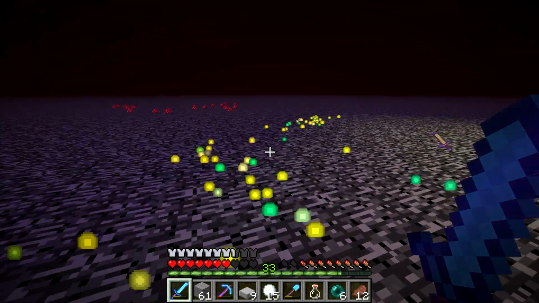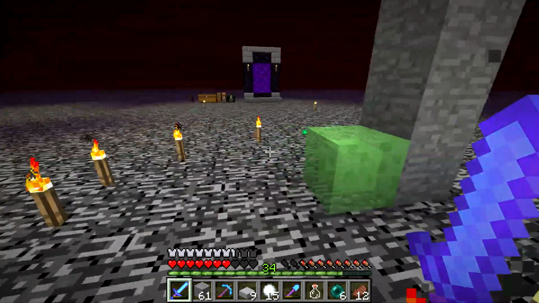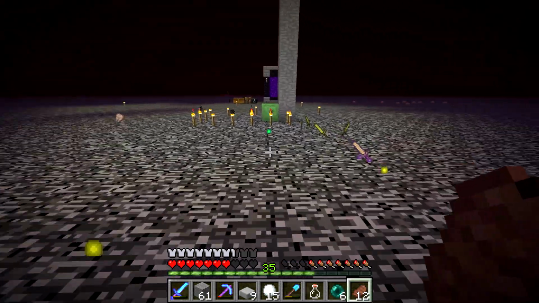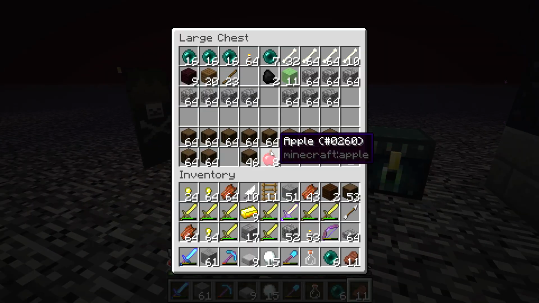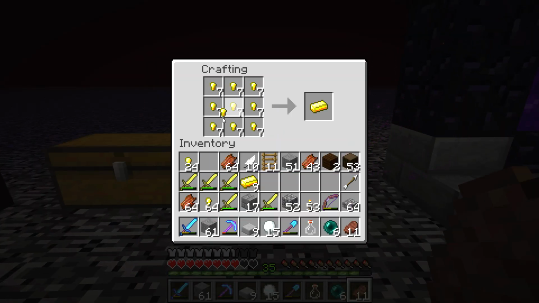Okay, so I think that's all the gold from what could have been two to three minutes we were standing there. We definitely got a lot of XP as well. And obviously this isn't the way we'll pick it up in the future. We'll make, as I said, a collection area. But let's just have a closer look. Let's get rid of some of these. So we got, in like 2 minutes, a crap ton of gold. 25 ingots and 8 nuggets.